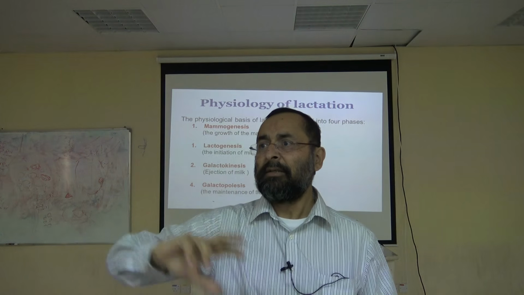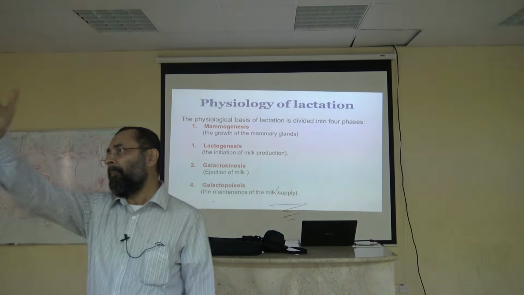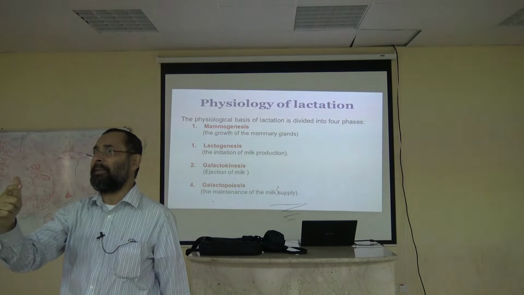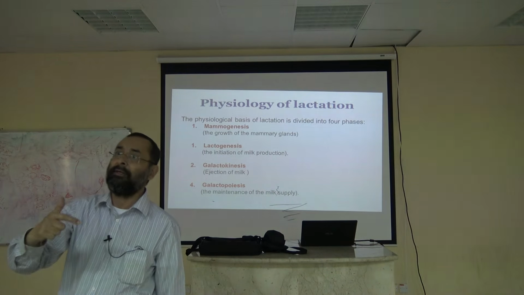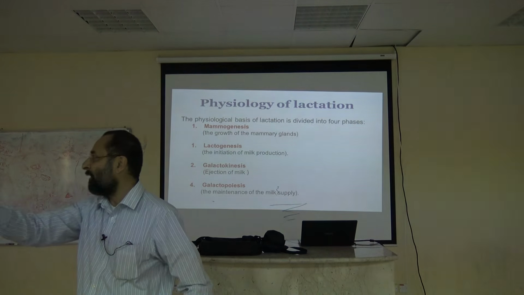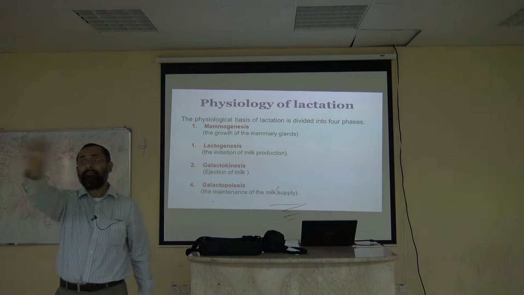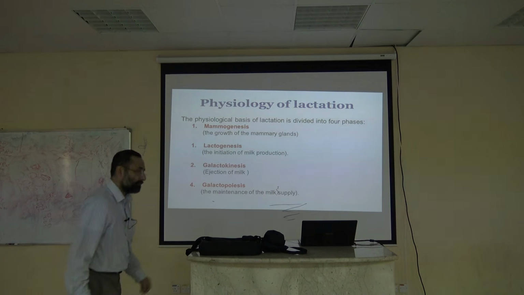I hope the terms are clear in our mind as you move from one term to the other: mammogenesis, lactogenesis, galactokinesis, and galactopoiesis. That goes on side by side. It's not that one process totally finishes and then the next will start; they will go side by side also, but you should know the meanings of all these processes very clearly. Are we not confused about anything so far? Okay, sure.